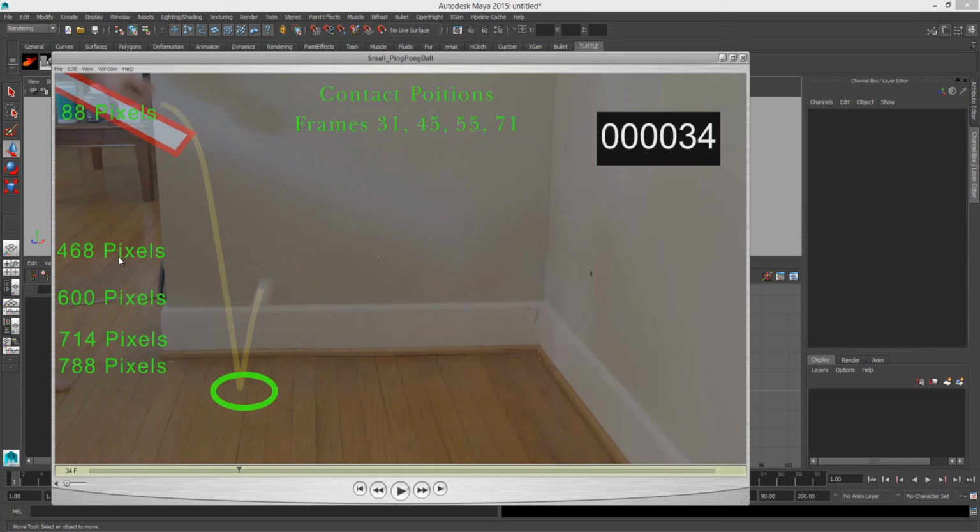I'm not suggesting that you actually have to count every pixel. But I'm using these to help illustrate the kinds of things that you need to be aware of when you're planning your animation. So we have arcs, we have speed, we have contact positions, we have apex points.